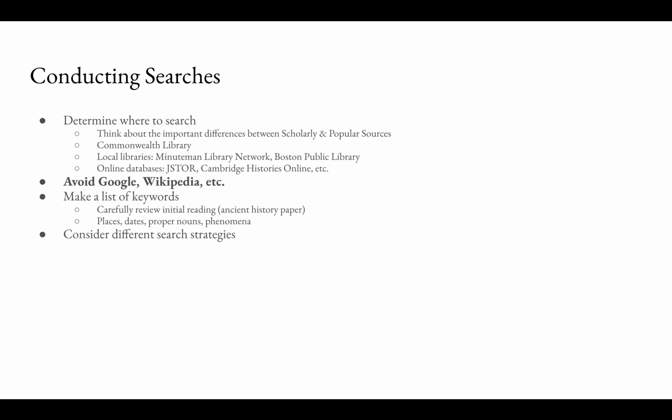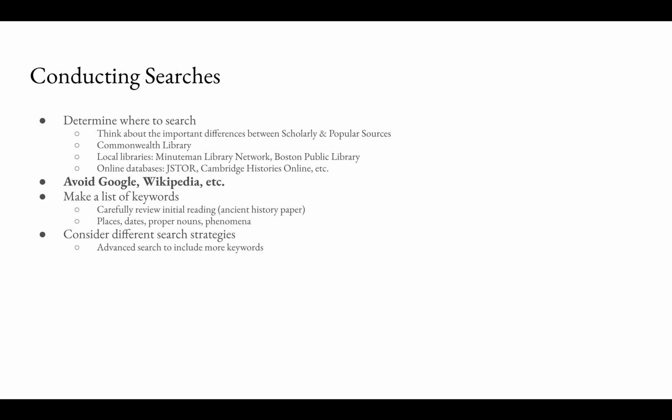So consider different search strategies. Something that I'll get into in later videos about JSTOR and Cambridge Histories Online is that there's a number of modifications that you can do for searches, and that will help you hone in on the topic, and the breadth of your results will become smaller and more manageable. You'll have a better sense of what that reading and scholarly discussion around a particular topic might look like if you have a more focused search.